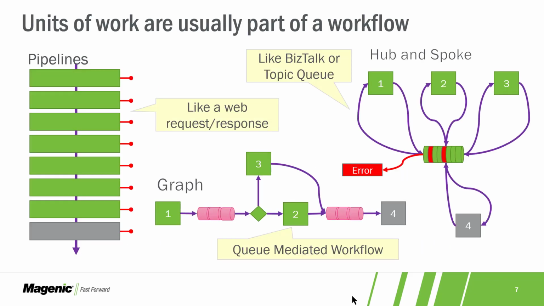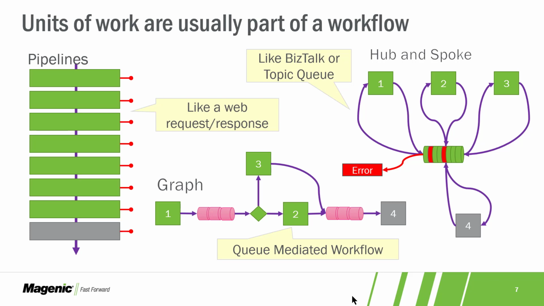So units of work are typically, in my context, done as part of a workflow. And there are lots of different classifications of types of workflows, but for simplicity's sake, I've broken them down, and I think about them mentally as being in one of these patterns or some combination of these patterns. And they are a straight pipeline, right? We go from A to B, and if we have aberrant conditions, they get shunted off to the side. So you can think of web request response pipelines that way.